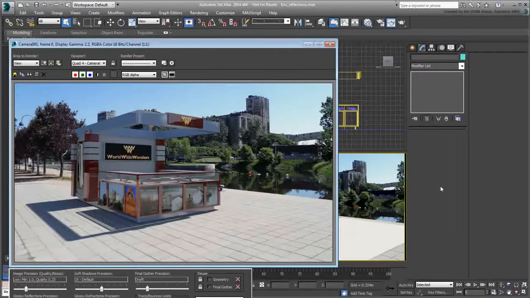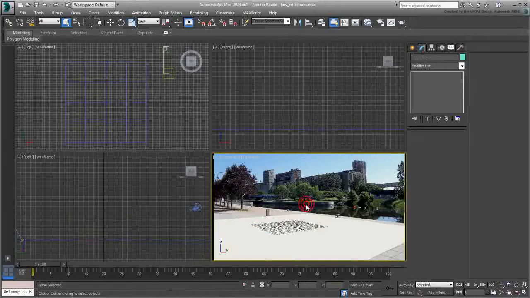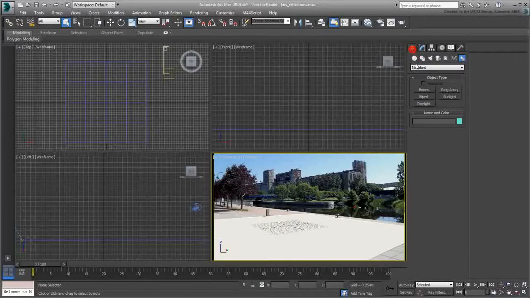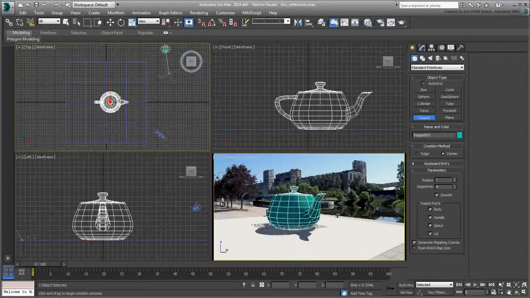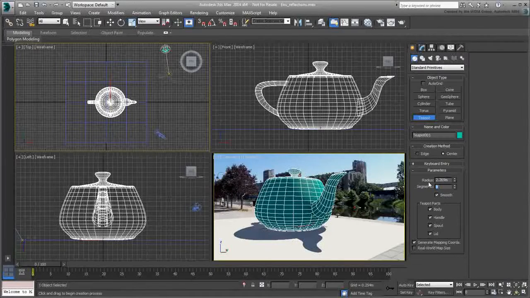In fact, to see the problem better, double-click the booth and hide it. Double-clicking the booth ensures you select all objects, including the booth itself and its children objects. Instead, create a teapot with 8 segments. It's a simple enough object that makes the problem easier to study.